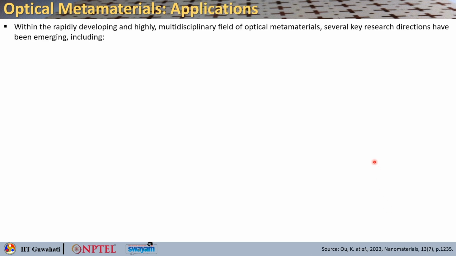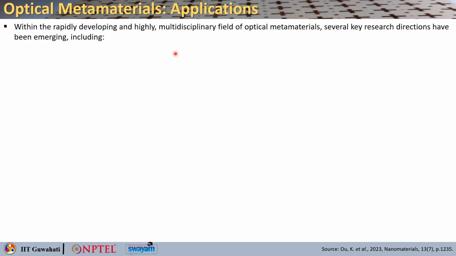These are new features that can be designed based on the metacell, which was the cubic resonator in the previous case, and their arrangement. You can put them in a square lattice or any other lattice, and accordingly their spacing can be controlled so that the properties can be controlled.